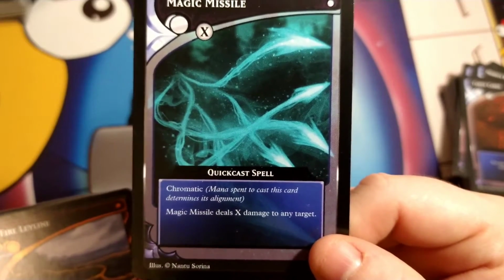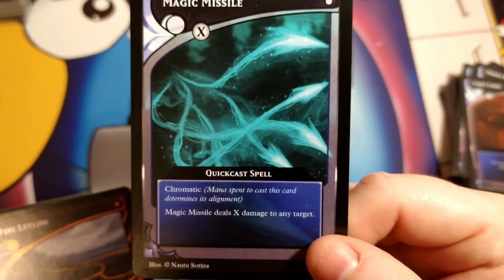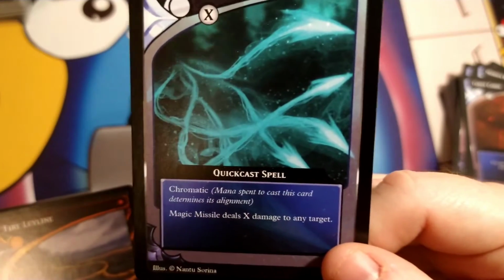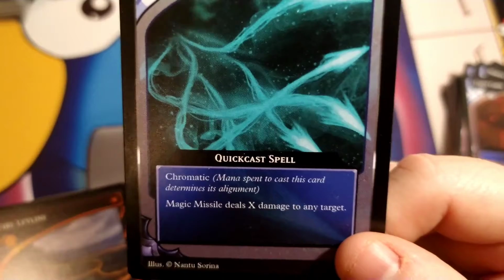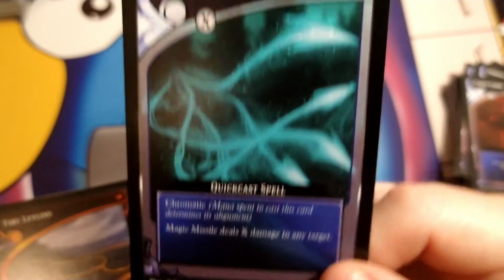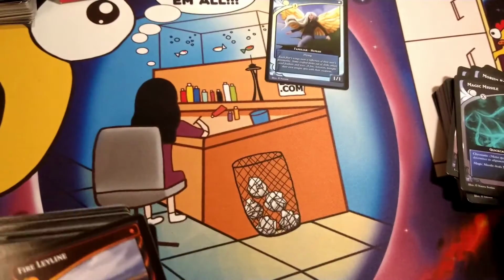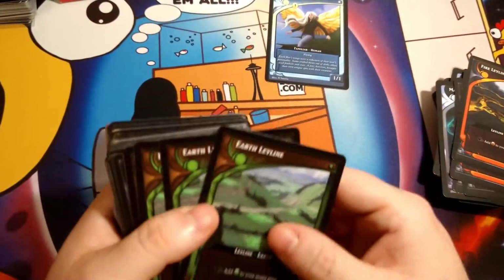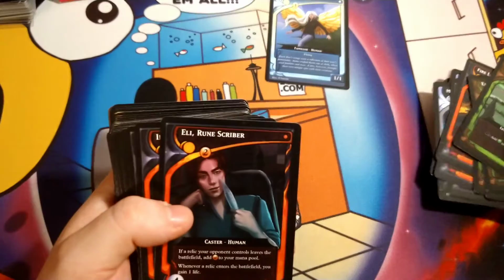Chromatic. Mana may be spent to cast this card. Mana spent to cast this card determines its alignment. Magic Missile deals X damage to any target. Pay X. Fire Leyline, Fire Leyline, Fire Leyline, Earth, Earth, Earth, Earth.